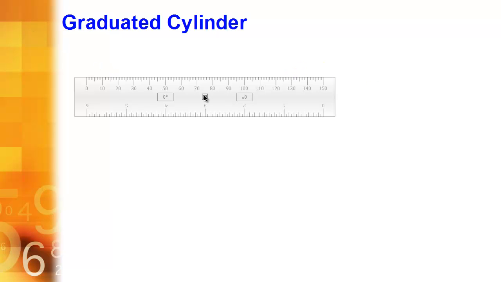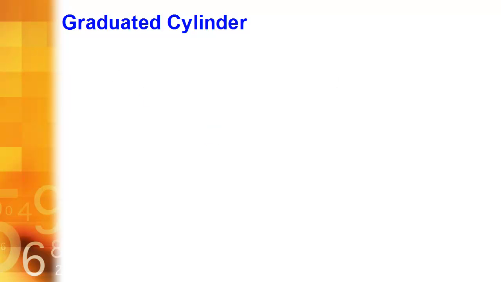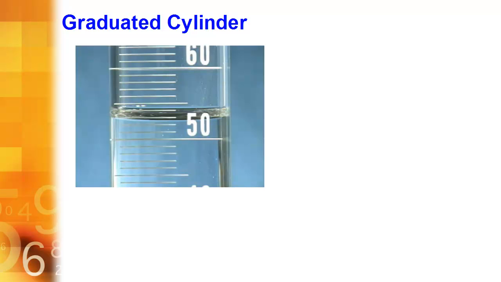And the last one there, we got to turn off our ruler. All right, so let's take a look at a graduated cylinder. All right, scale 50, 60. So each of these is 1. All right, now when you're reading water in a graduated cylinder, we have this little layer right here that's called the meniscus. Okay. And so that meniscus, we read at the bottom. We read at the bottom right here. All right. So this is called the meniscus.